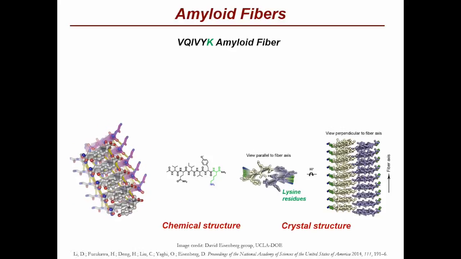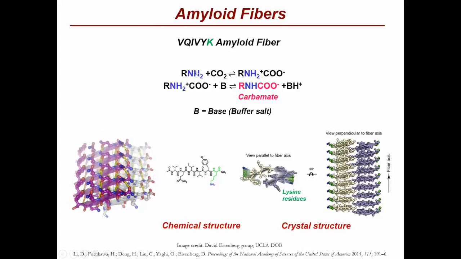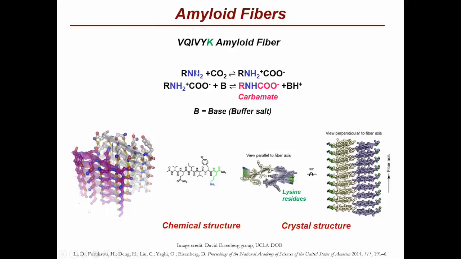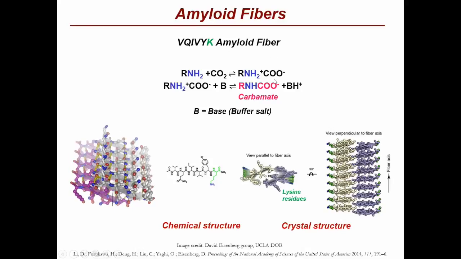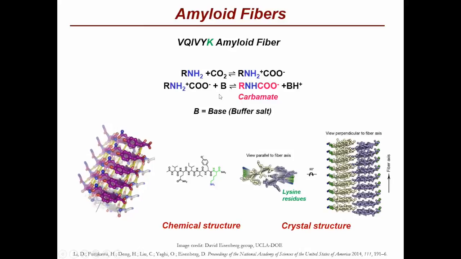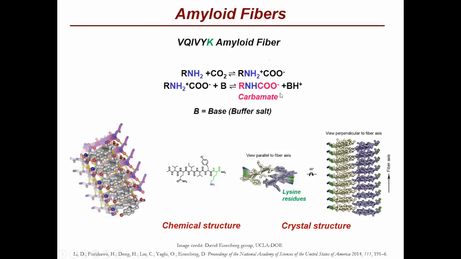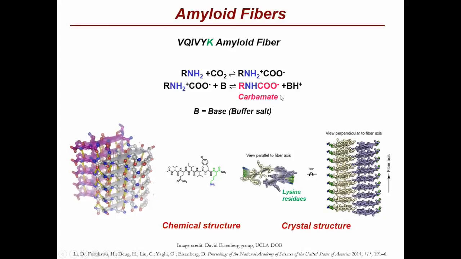and insoluble. If we look at the chemistry happening in these materials, the amino group of the lysine residue reacts with the carbon dioxide and forms carbamic acid, which is unstable. Thus, this carbamic acid further reacts with the base, which in this case is the solid buffer salt, and forms carbamate. The authors confirmed this chemistry using spectroscopic evidence.